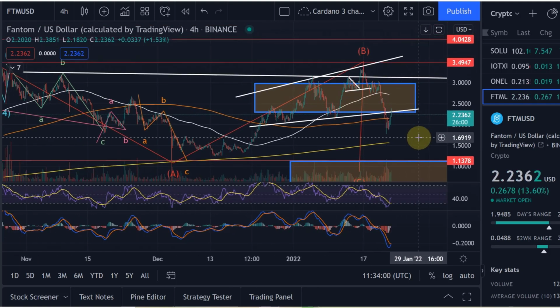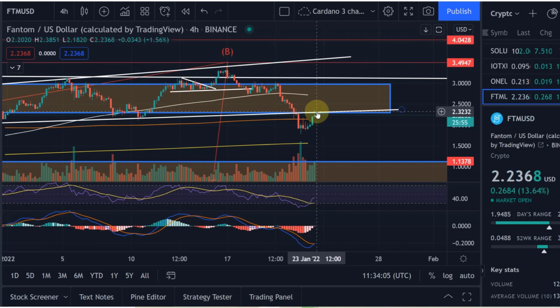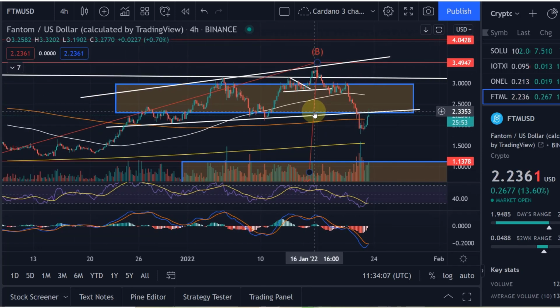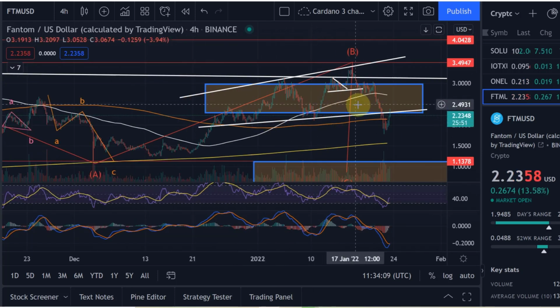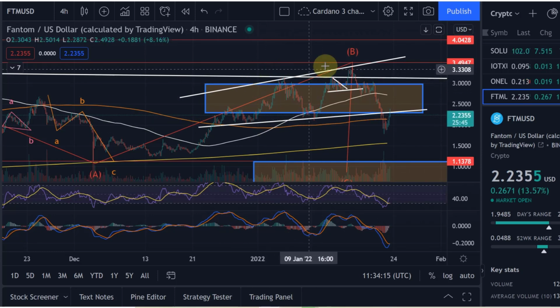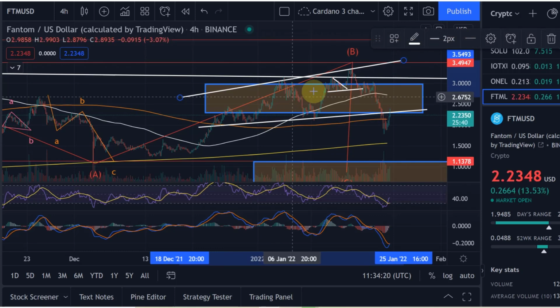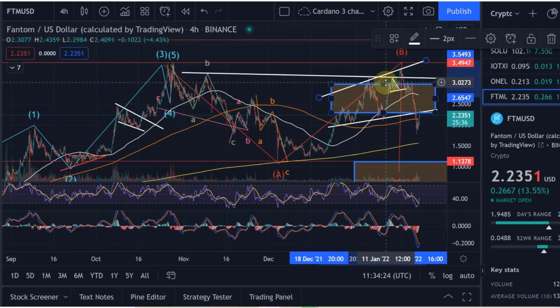Now, is this already a sustainable move up? At least not what we can see now. You can see that the price bounced off from that target area. So basically, the price couldn't get into the target area again, a sign of weakness. Also, we've got an ascending trend line here. I did mention in the previous video as well, on top of the target area where I expected the price to turn around, which was all based on the Elliott wave count and Fibonacci retracement levels. I did explain that in previous videos. We had here this broadening ascending wedge.